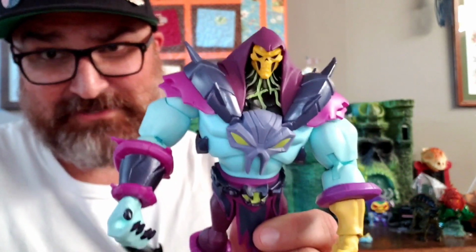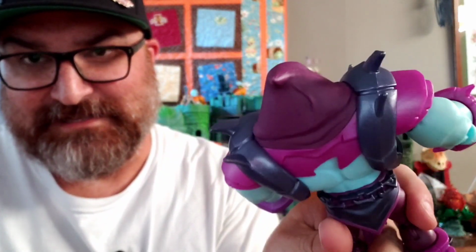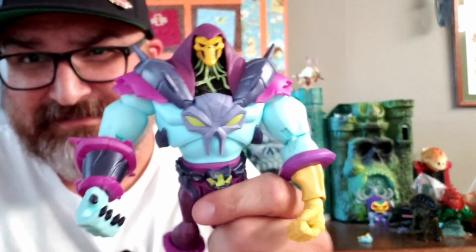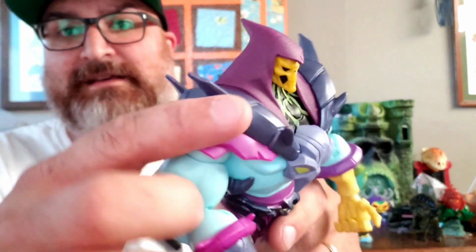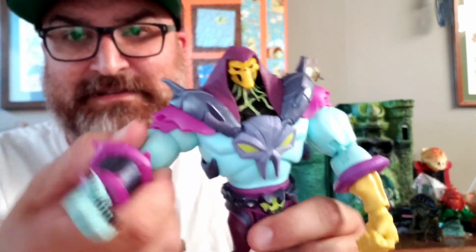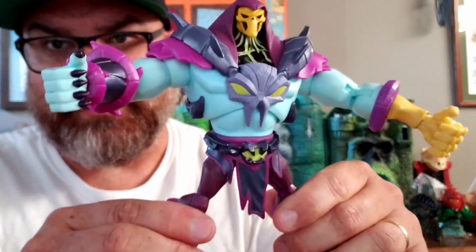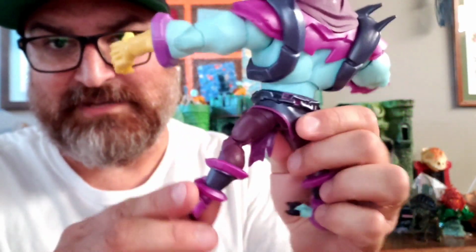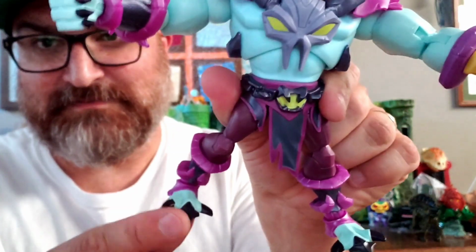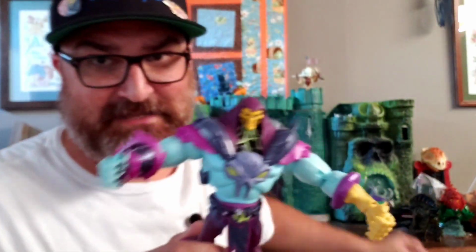It looks very much like the show, which is good. The other one did too. The core line, we'll call it the kids' toys, as these are more adult collectibles, I guess. I do like these spikes on his shoulder. That's cool. He does come with an accessory. Of course, we get all the articulation that you need and want from Masterverse. These little spike toes and everything. So that's cool. He does come with a couple hand sculpts.